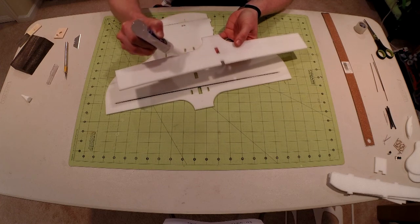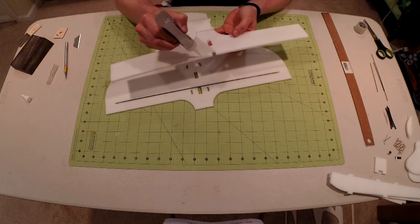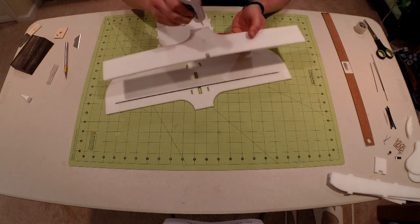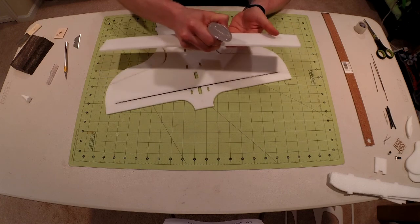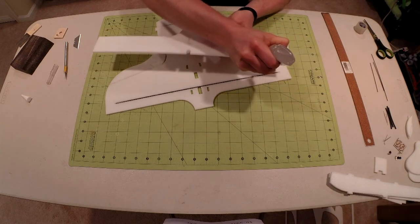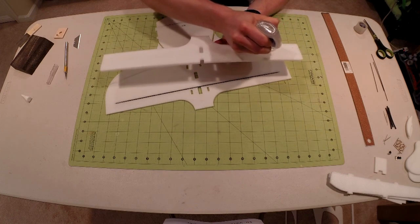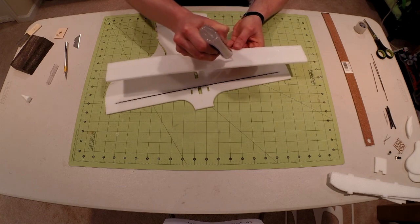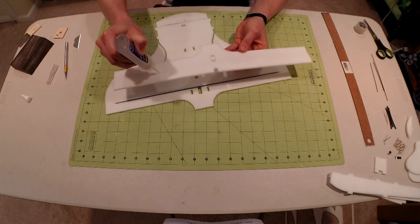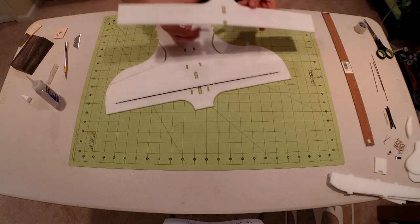I'll run a bead all the way around the edge, pretty close. Then I'll do a zigzag pattern on the inside. Sure, we get glue all over the place, so we're going to have a nice strong lamination when we're done. Okay, we've got glue all over that piece.